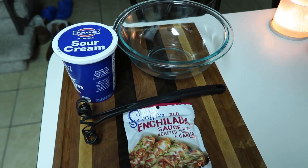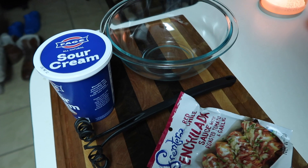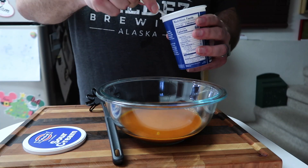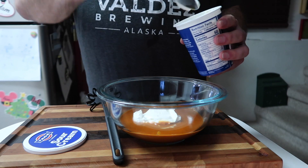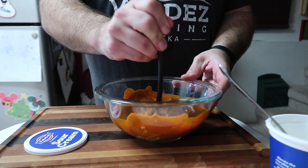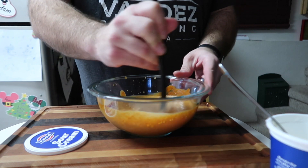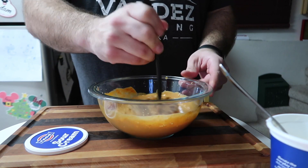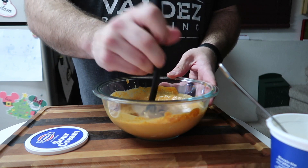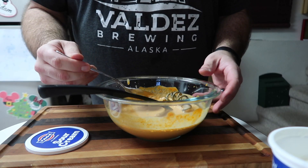These are going to take just a few minutes. I want to cook them down until they're not quite so crunchy — probably three to five minutes. Next I'm going to get the sauce ready. I'll take this one pack of Frontera red chili enchilada sauce, put it in the bowl, then start with one cup of sour cream and whisk it together to see the consistency. One reason I like doing this is that Sherry isn't a big fan of spicy — cutting it with sour cream takes away the bite and makes it creamy, which we really like.